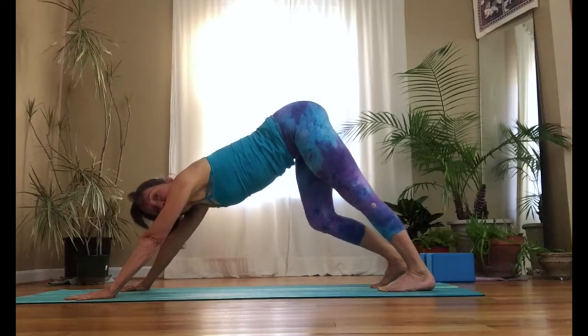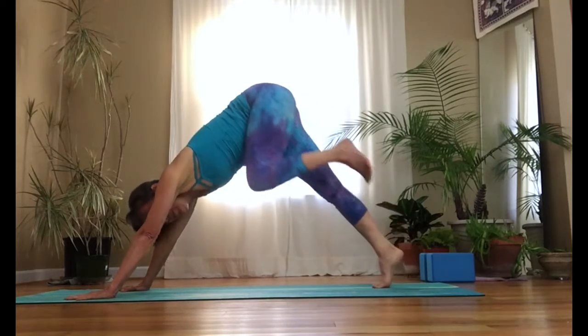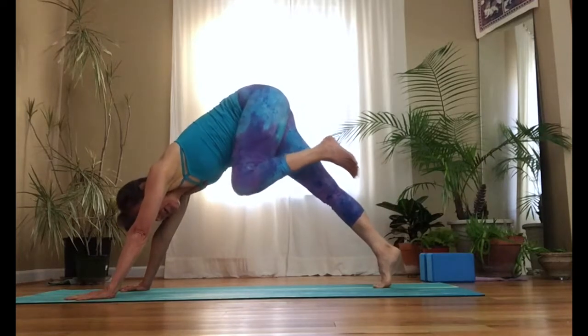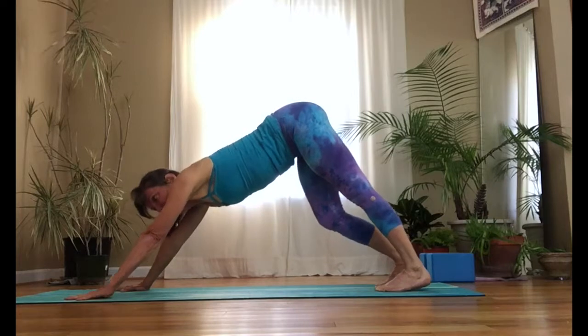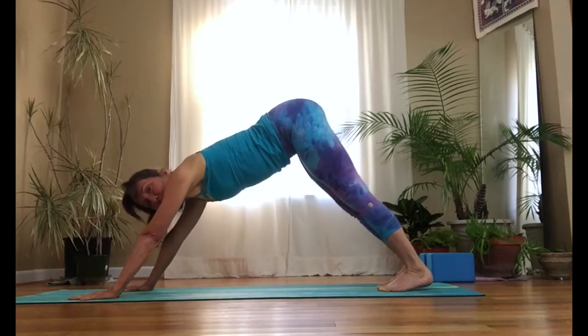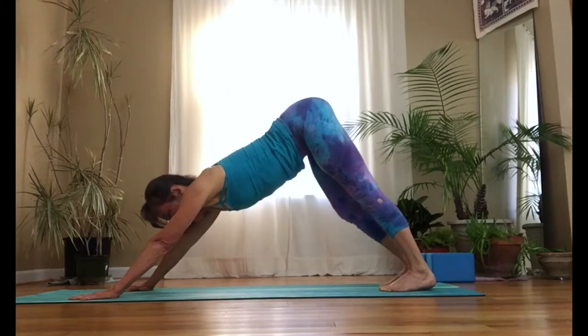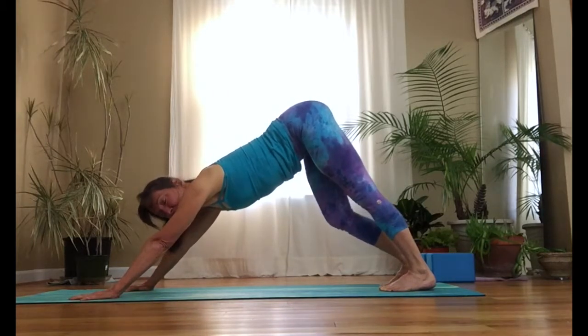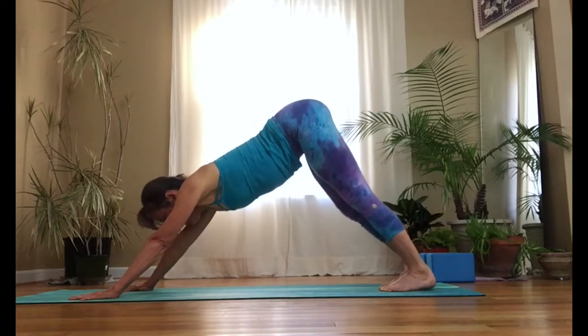So stepping your foot forward and not getting stuck here is a matter of being able to lift up through your back and hug in that squeezing in action that we did. If you want to start challenging yourself, don't come up on your fingertips, keep your palm down. That's what I've been working on. And to get your foot all the way forward is challenging that way, but it really builds up. It's a fun way to build up some deeper core strength.